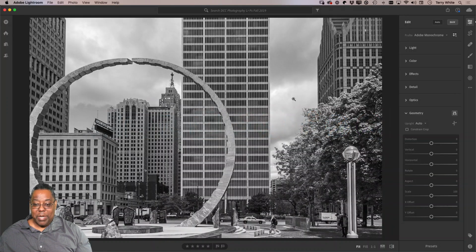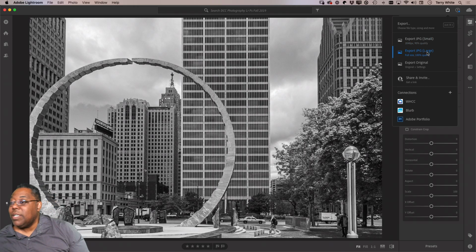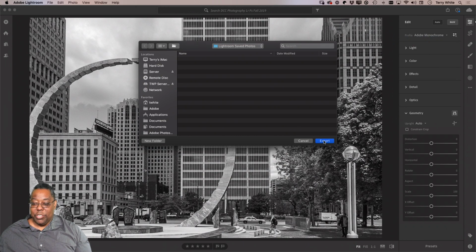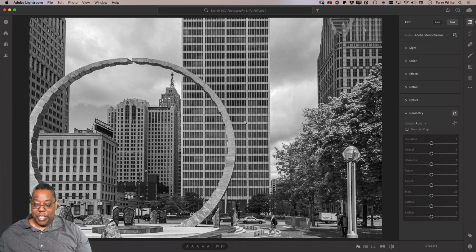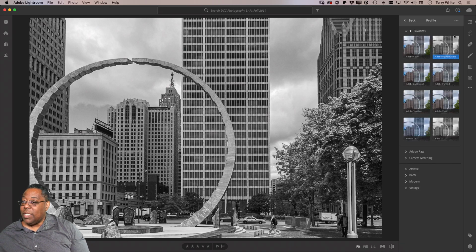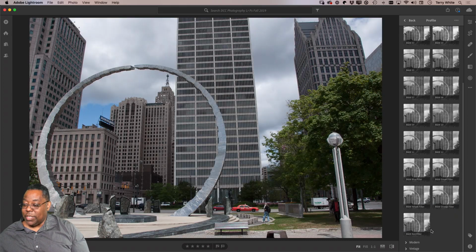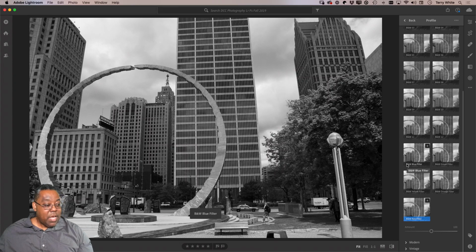Now, if we go back to the new Lightroom, I don't have virtual copies, but the share icon in the upper right corner lets me export it out as a small, which would be big enough. It's 2048 pixels on the longest edge. Great. I can choose where to export it, and that one let me share it as well. Now, if you're looking in the new Lightroom for the profiles, let's scroll up. They are right here at the very top, and they are also organized in categories. So there's black and white. I can play around with the black and white profiles in either version of Lightroom to get the exact same thing. Okay, so that is how we would do a black and white in Lightroom or Photoshop.